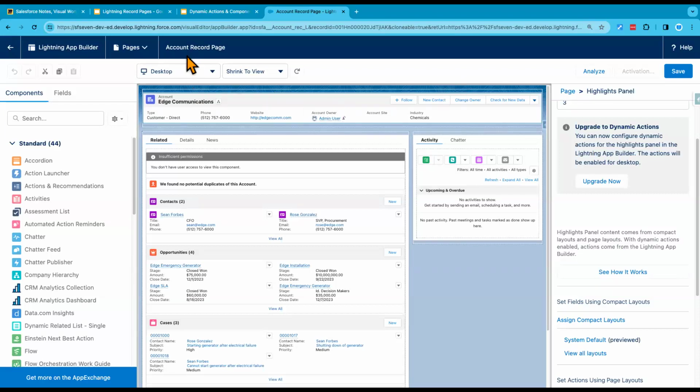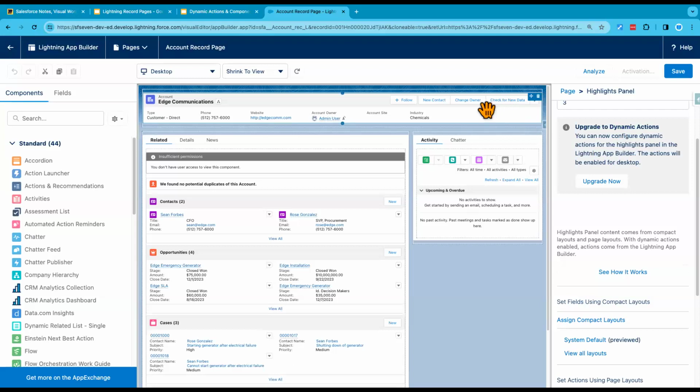So as you know, for the account, we have page layouts, right? So these buttons over here are coming from our page layouts and the compact layouts. Now, if I want to hide certain actions here from other users and keep it available only for admin users, then Salesforce is requiring me to upgrade this to dynamic actions.